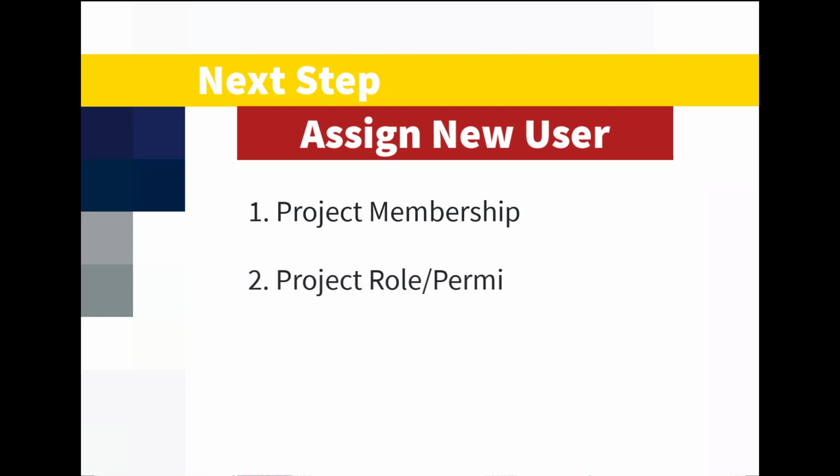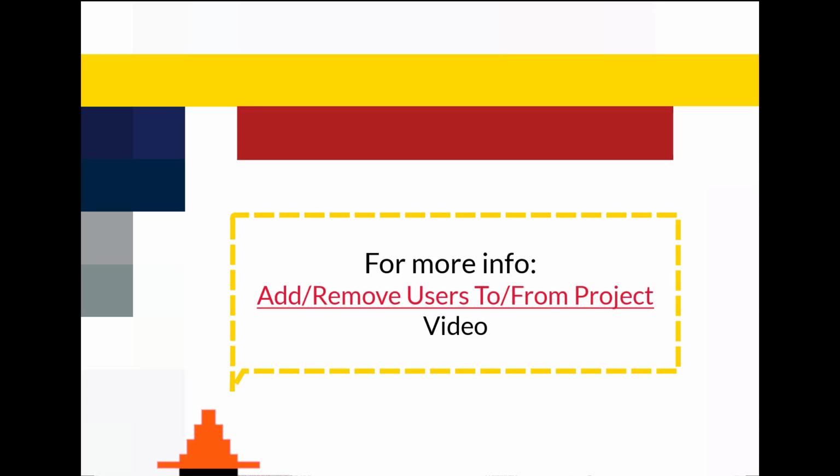In the next step, you will need to assign the project membership and role or permission to the new user. Please note, if new user was created as a copy, the copied account has access to different projects, meaning the new account's access should be modified. Please check out our video about adding a member to a project for more information.